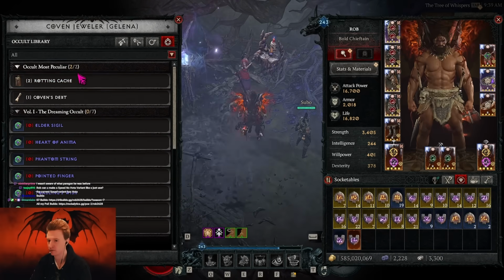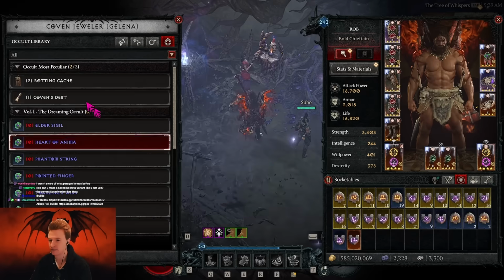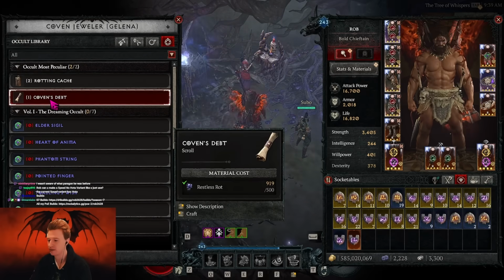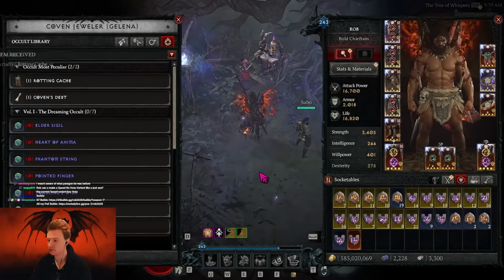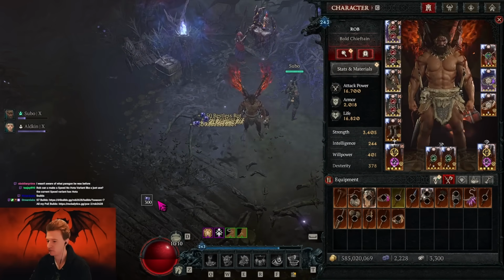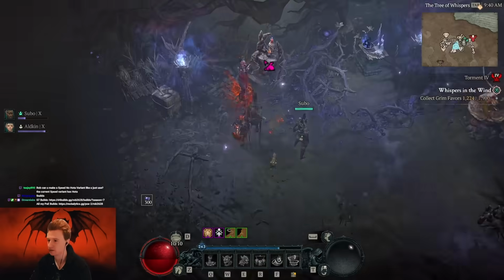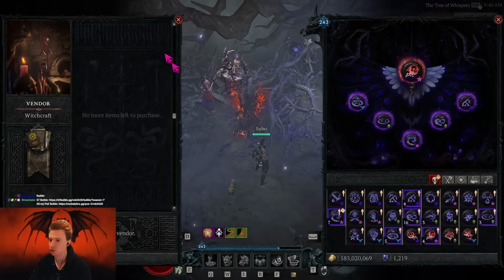What you can also do with the fugitive heads, you can use them to get... I would definitely not get Coven Stepped. I would definitely try to get the Rotting Cache here. Because if you have these fugitive heads and you open this cache, it gives you a ton of Restless Rods. You see, that was 300 rot. And that's exactly what you need to upgrade your powers, but also to craft new ones.